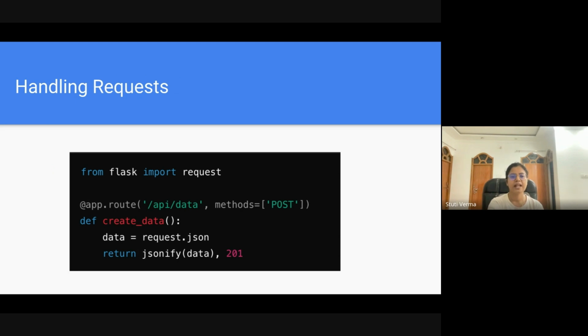Next, we can look at handling requests. So from Flask import request. What we have is this request, which is by default, I would say, a parameter from where we get all the details that are passed to a request. For example, a request has some headers, some location value, some authentication. And in here, let's say we do request.json. So from request.json, we are taking some data. Okay. That was a get request.